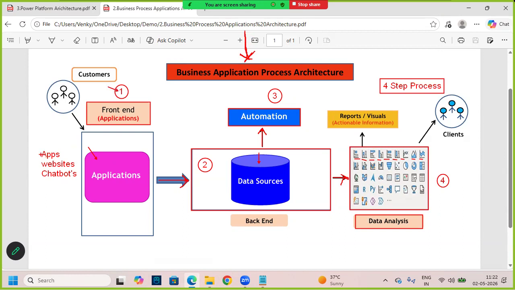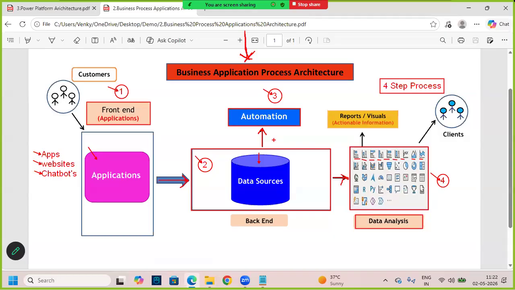Front-end applications means creating the apps, websites, and chatbot. Once the front-end applications are implemented, the second preference is data sources, the third is automation, and finally data analysis. This is the process we need to follow, guys.